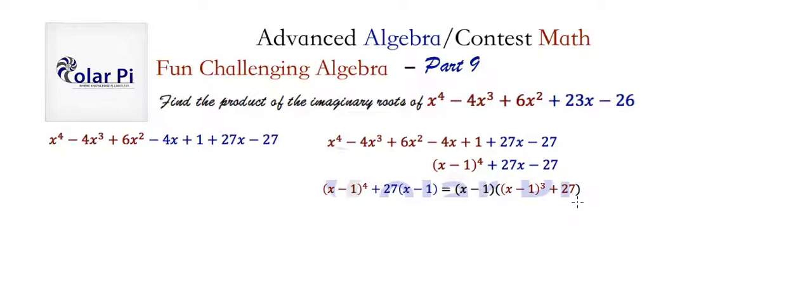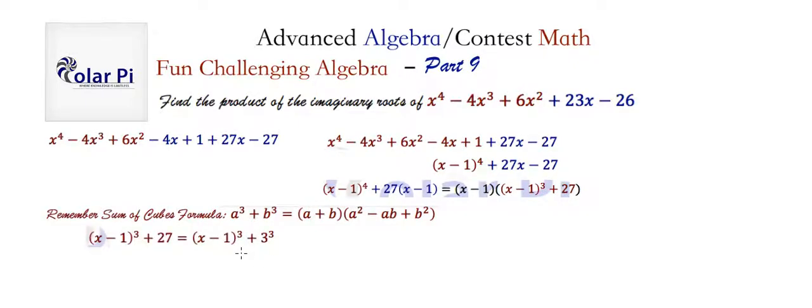And furthermore, this here is a sum of cubes. So I can work with that too. Because remember, the sum of cubes formula said that a³ + b³ is equal to this here, right? And so using this right-hand side, we can work with this here, which is of the form a³ + b³, where a is (x - 1) and b is 3. So what I'm saying is if we just now worry about (x - 1)³ + 27, first we can rewrite it as (x - 1)³ + 3³. And then we can apply the sum of cubes right-hand side and see that it's the same as this, which is (a + b), that's (x - 1) + 3, and then times a², (x - 1)², minus ab, (x - 1) times 3, plus b².